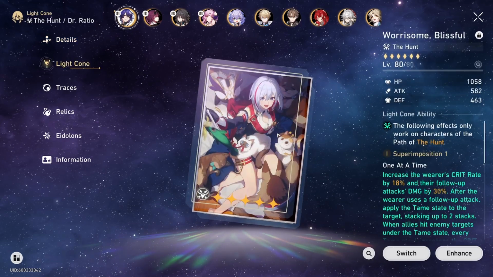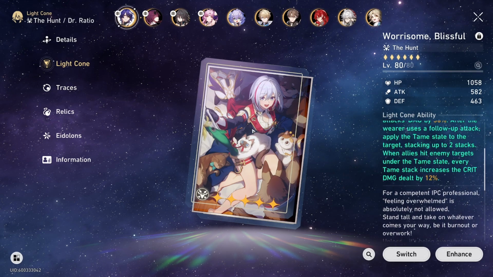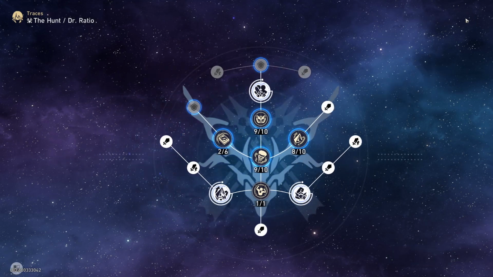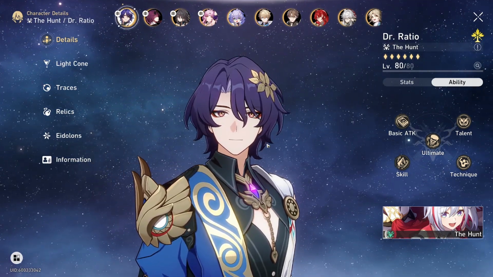Ratio. Right now, as far as light cones, I'm running Dr. Ratio with the Topaz light cone because this does provide an extra debuff to the enemy because Tame State is an extra debuff. On top of this, he also provides a debuff from his bonus ability as well, so that's 2 debuffs right there from him. And of course, Wise Man Folly is also putting out a debuff too, so whenever you ult with him, you're getting another debuff from that source as well.